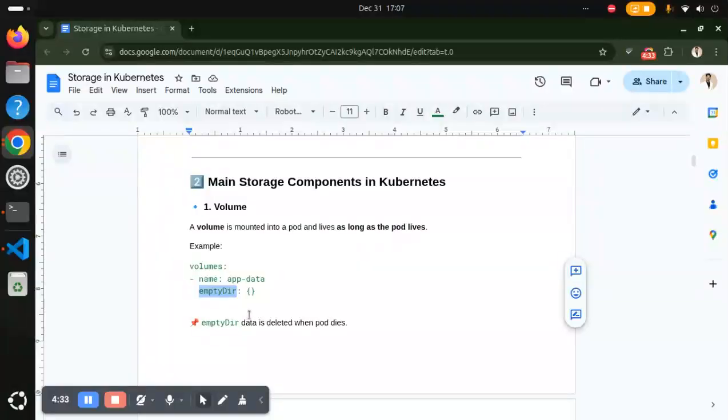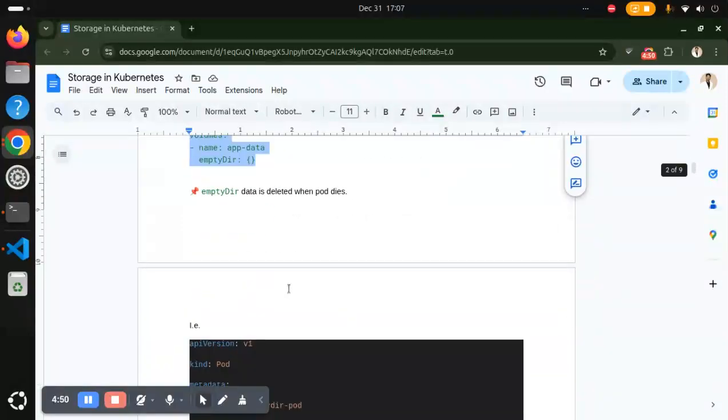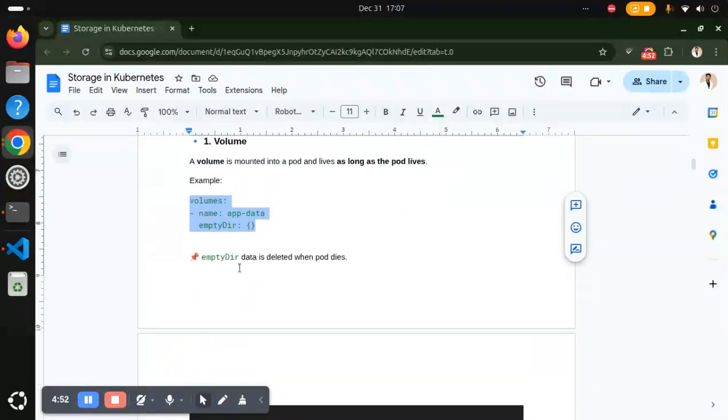EmptyDir data is deleted when the pod dies. When I say the pod dies, that means if the pod is restarted, or it's not working, or crashes, it will automatically remove the data and relaunch again. So let's start with this emptyDir, how it works and what the use cases of this emptyDir are.